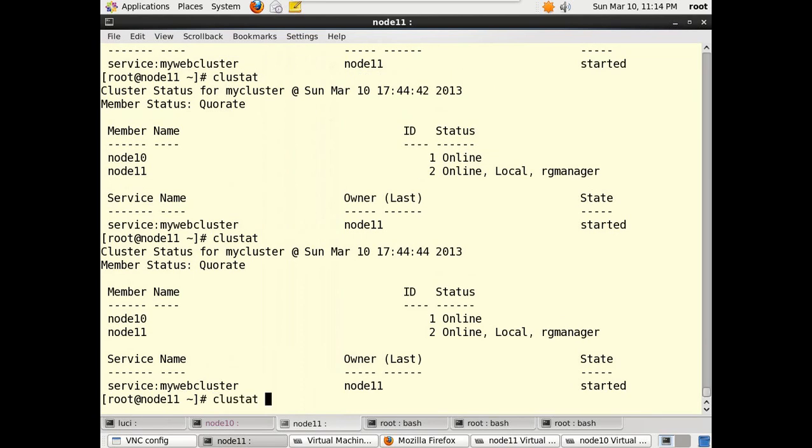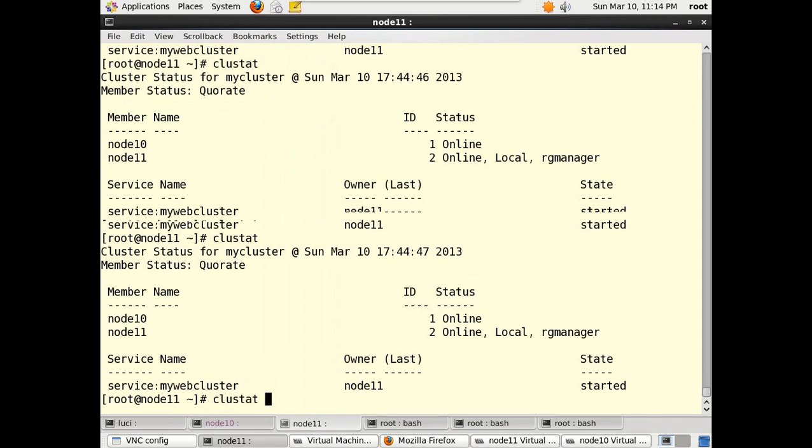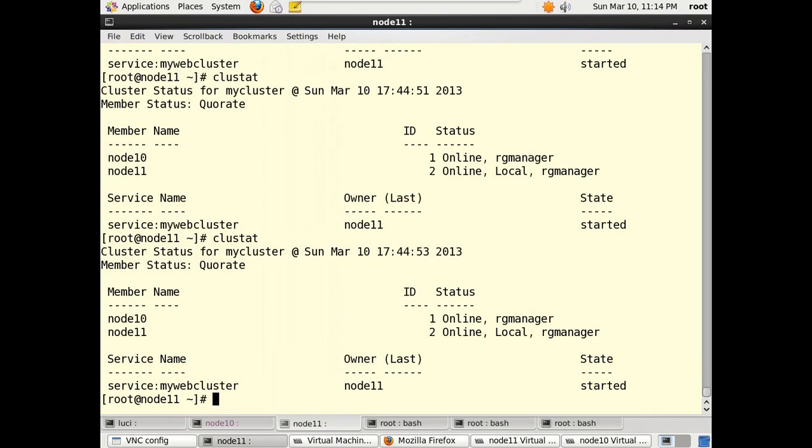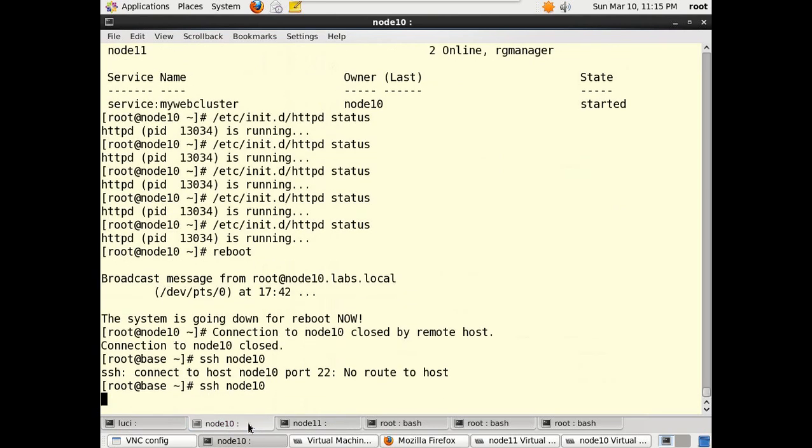So now it's up, but I still can't see RG Manager inside it. Yeah, RG Manager is started. And let me try to log in through SSH. I can log in to it.